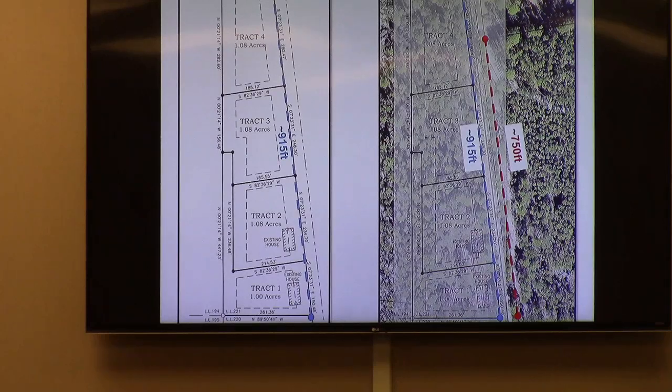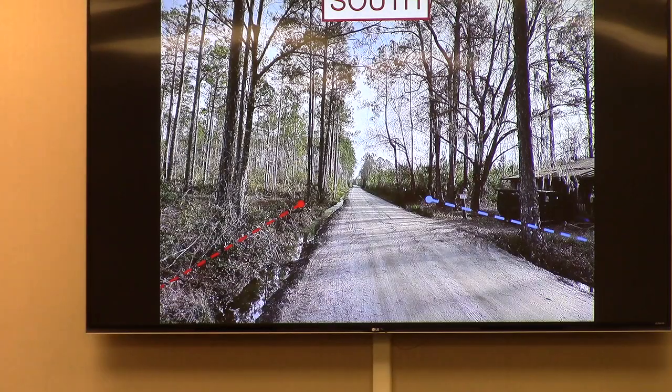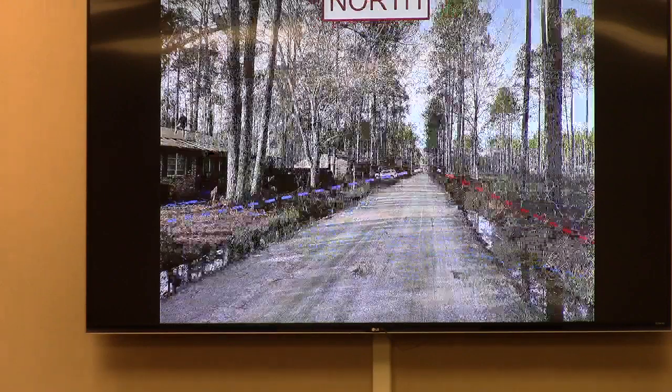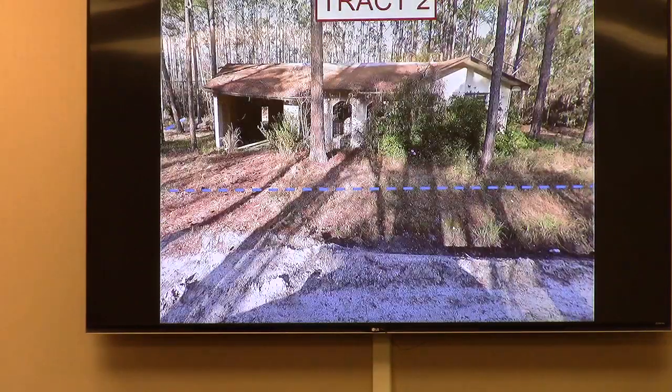I've tried to superimpose Tracts 1 through 4 on the existing aerial. You'll notice the houses there — Tracts 1 and 2, and Tract 4 — going all the way up approximately 750 feet before it touches the existing house across the street on Bird Road. This is a view looking south down Bird Road. You'll note Tract 1, currently under renovations. And then looking north, you see the approximated property line — the second house there is Tract 2, and it is slated for remodel as well.